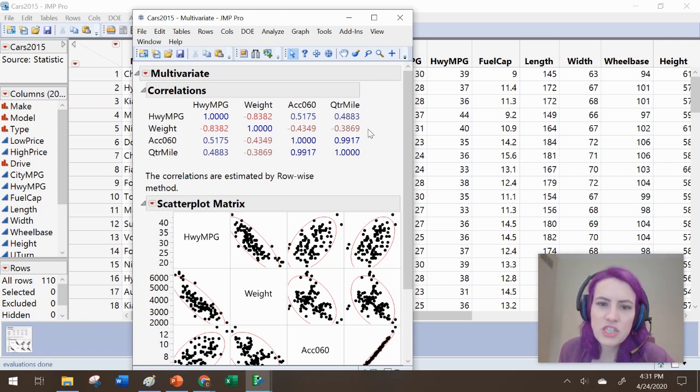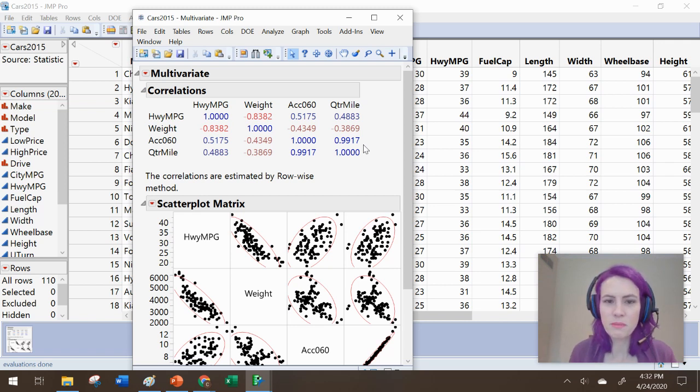When we look at the correlations among our predictors, we see a couple that are weak negative. That's fine. But we see a very strong positive correlation between the time to accelerate to 60 miles per hour and the time to drive a quarter mile. Very strong, almost 1. So that's well above our rule of thumb of 0.7. If we're obeying the rules, we would pick either quarter mile or acceleration to 60 and toss the other one. Today, though, let's be bad. Let's find out what happens if we keep them both in there.